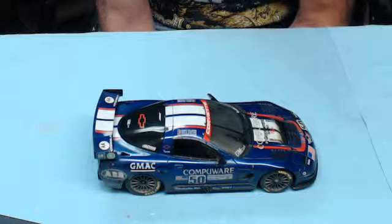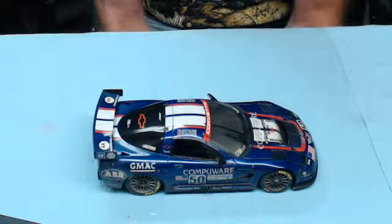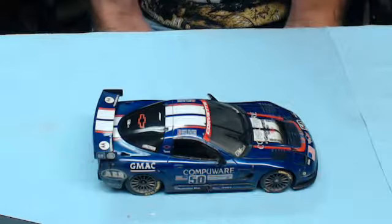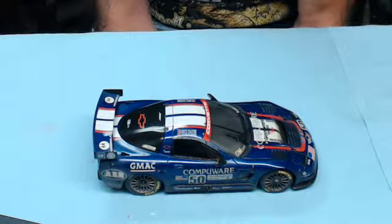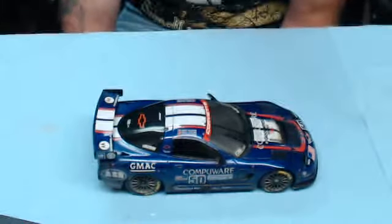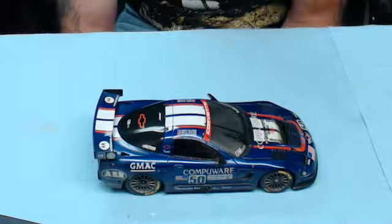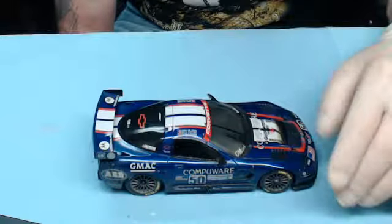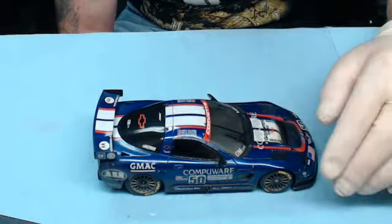And I've practiced my weathering some since then, and it's coming along, but I'm still not embarrassed with this car. It's a pretty clean model as far as I'm concerned, and it's done well at the shows. So that gives you an idea of what my second car that I ever finished was, and that was this one here, the Corvette C5-R.